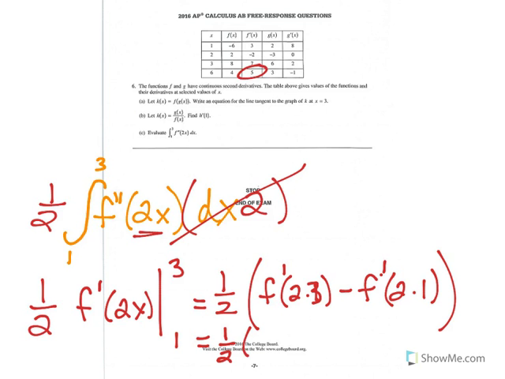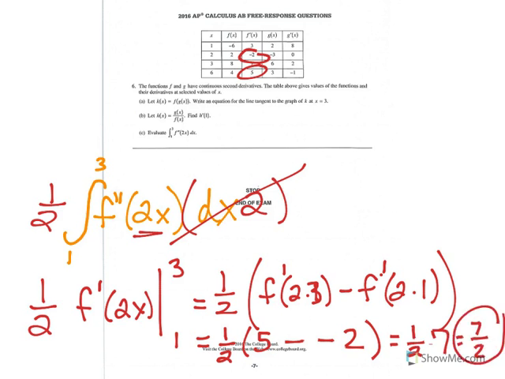Now, if you got a value that wasn't there, it probably meant you did something wrong. If not, just make a number up if you need to. Could I not put that parenthesis there? Hold on. Minus 2 times 1 is 2. F prime of 2 is negative 2. You could leave your answer like that. But this is going to be 1/2 times 7, because 5 minus minus 2 is 7, which is equal to 7 over 2. That's the last part of the problem right there.